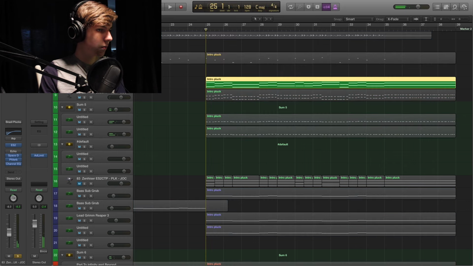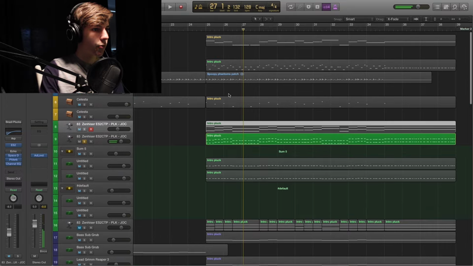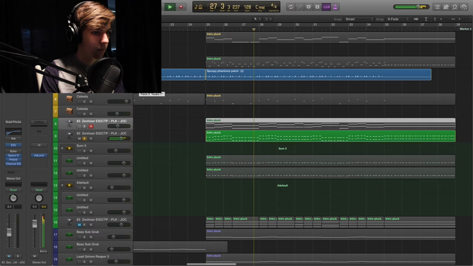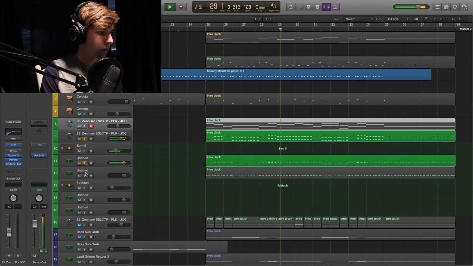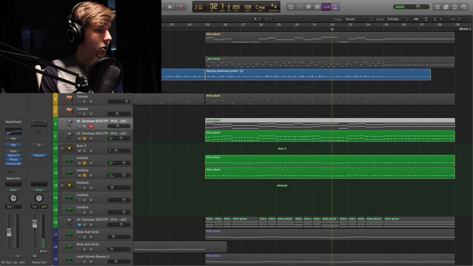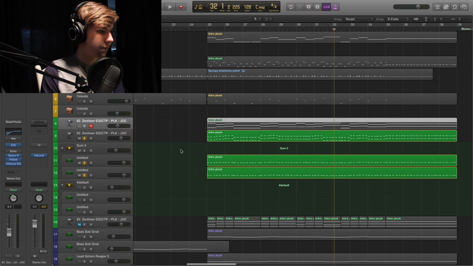We got a pluck playing chords. That's just an ES2 patch. And then with that, these playing chords playing the same rhythm as the little arpeggiated element. So they complement each other. So each different element over here is playing a different harmony. So they sound weird by themselves, but when added together as a whole, they all harmonize with each other and fill each other in very nicely.